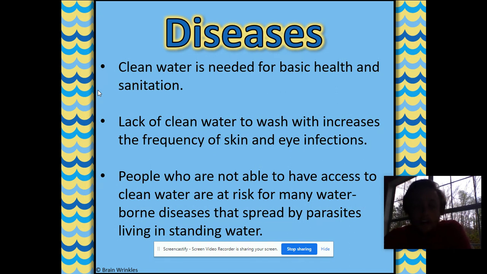Now we're moving on to the effects section of water pollution and unequal distribution. Clean water is needed for basic health and sanitation, but again, the problem is a lot of them don't get it. Lack of clean water to wash with increases the frequency of skin and eye infections. So that is the first bullet point that needs to go in effects, the skin and eye infections. That's what it causes.